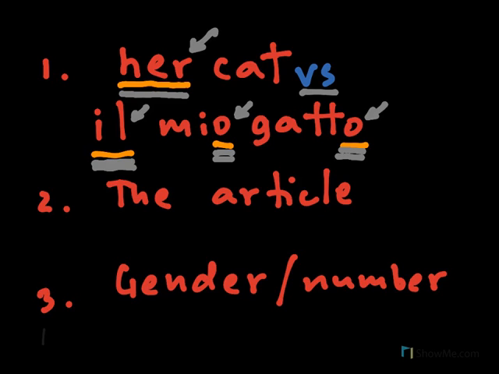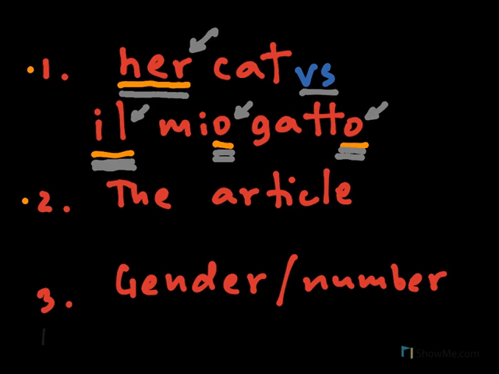You might find this information useful that English or Italian provide, or you might find it useless. But you just have to remember that the possessive functions in a different way, okay? The second difference is that in English, you do not use possessives with the articles. It's either the cat or my cat. In Italian, you say the my cat. It's different, it's unusual, but you just have to accept it. It is the my cat.